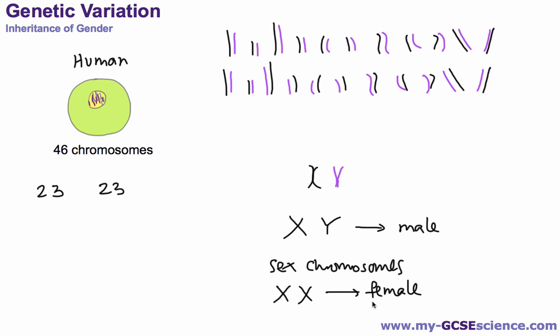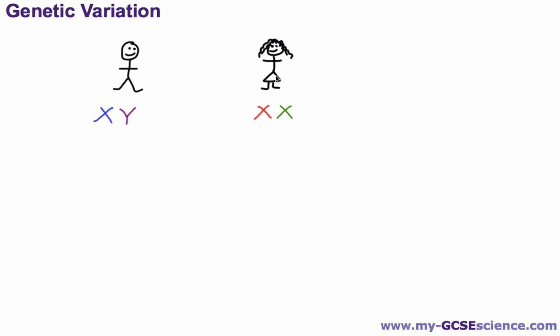But how does that help to determine whether a baby is going to be a boy or a girl, or what are the chances of getting a boy compared to the chance of getting a girl? Well, let's have a look at this little couple here. They are trying for a baby, and as we know, the male has X and Y and the female has X and X. Now when the male produces sperm, he can only pass on either an X or a Y into the sperm cell. He doesn't pass on both of those into one sperm cell. Similarly for the female, she will either pass on an X or an X. So in other words, she will pass on an X into the X cells that she produces, and so we have this scenario here.